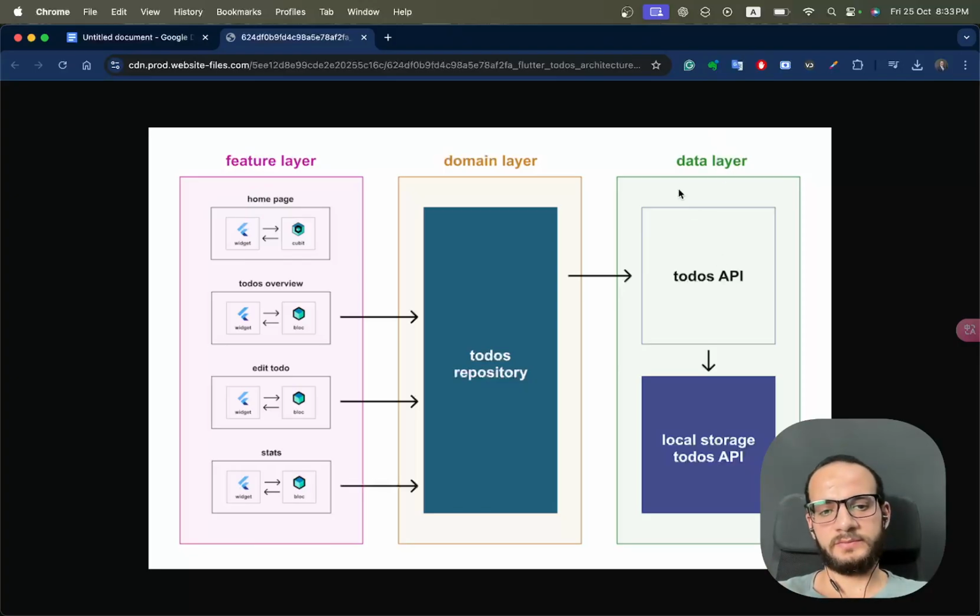For example, if we have a use case where a user is going to update some data in his profile, he goes to the profile screen, inputs some new data, and then we try to update this data in the backend. What happens here is the user sees the presentation layer, the profile screen, and the widgets that build the UI of the profile screen, like the text fields for the name, email, and so on. So he enters the new data, then he clicks on update.